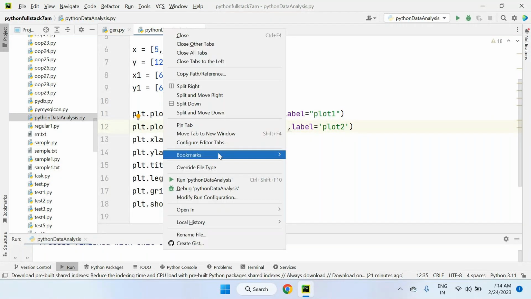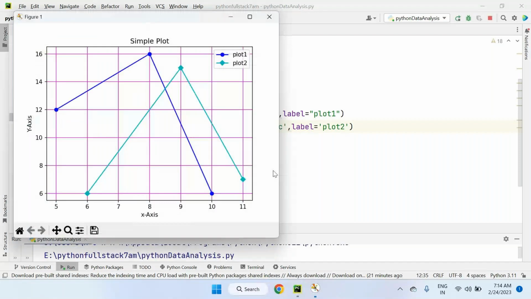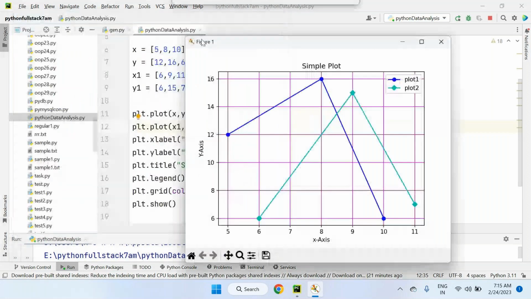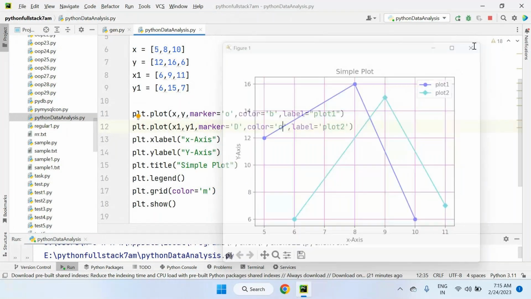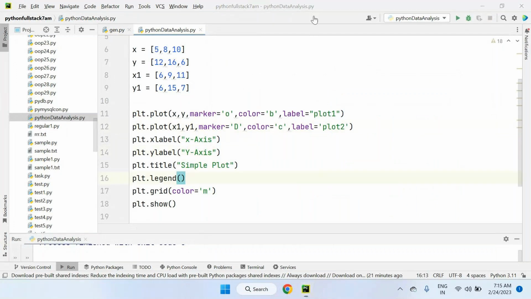So this is the graphical representation of your data. Now you can see the color is changing. These are the grid lines, horizontal and vertical lines. This is the x-axis with the x label, the y-axis with the y label text. Simple plot is the title of the graph. This is the legend attribute. To easily recognize which color is which graph, plot 1 or plot 2, or graph 1 or graph 2, we can use the legend attribute here. So this is a simple way to create the graphs.